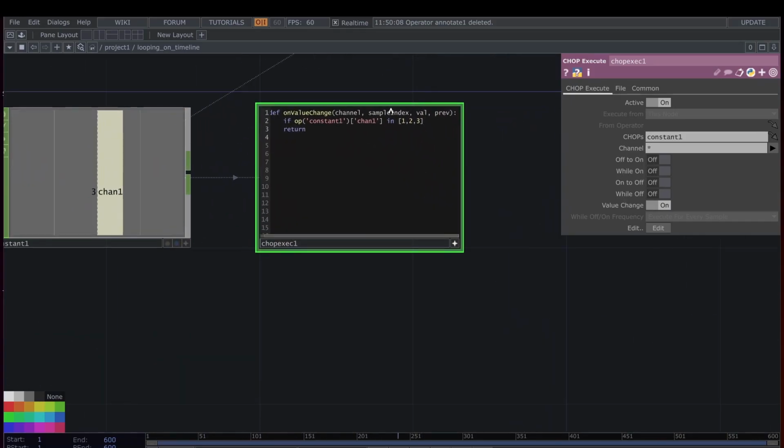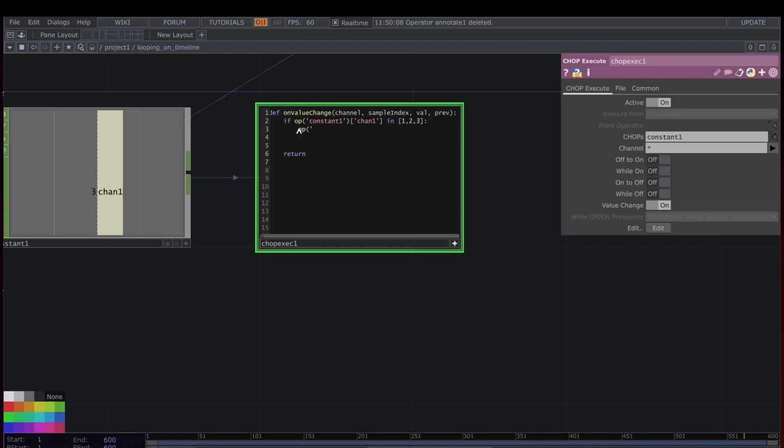What we are saying with this code, whenever the channel 1 of the constant 1 is in this range of values, so 1 or 2 or 3, we can put here whatever we want, do something. Do something what? These spaces at the start of each line are really important in Python. I still mess them up pretty often. So when you press enter at the end of this line and you see that it is not going to be aligned with the first if, but a bit into the inner part, don't change it. What we want to do, we want to change in the operator pattern.